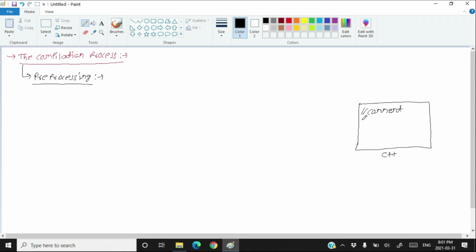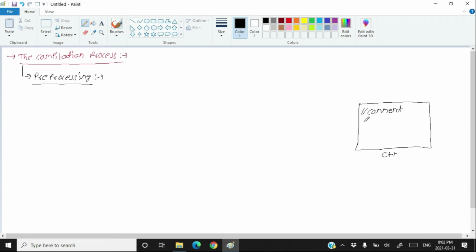So the comments in the code are for the readers of the code. That means if you have implemented a logic in the code and you also have written that logic in English using the comment, then that comment will help you later understand that code. And this is the use of the comment. The compiler always ignores the comment, and in the stage of pre-processing, the compiler deletes all the comments in your code. So the comments are for the reader of the code, not for the compiler.